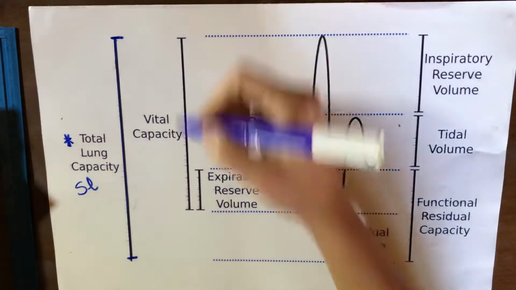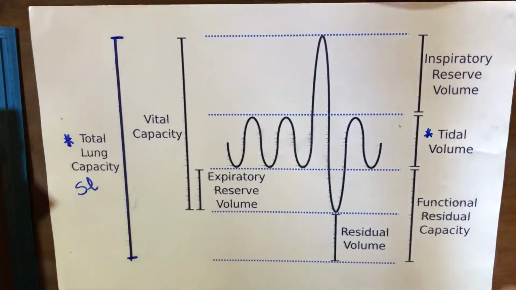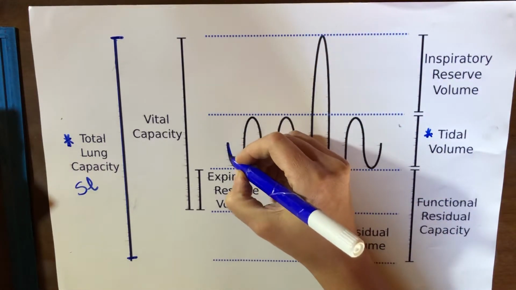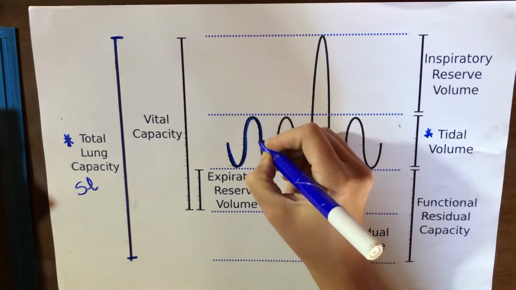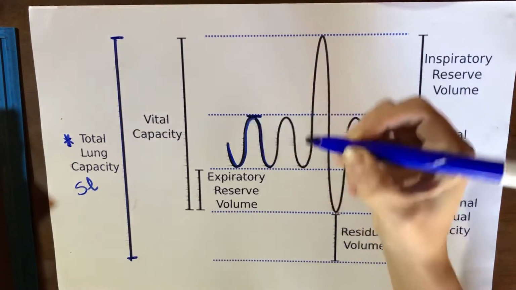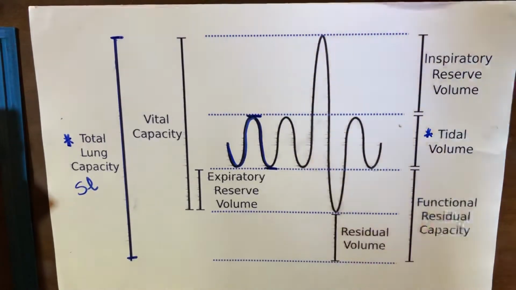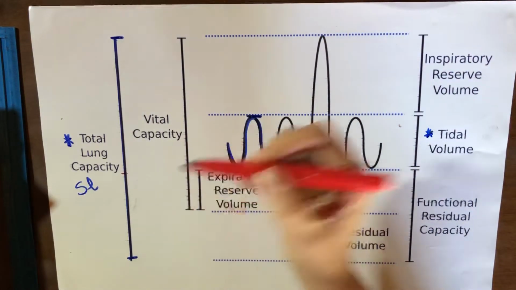Okay, then we have what we call the tidal volume over here. Now, tidal volume is simply normal breathing. So you inhale and exhale. Okay, so this is just normal breathing. So it's the amount of air inhaled and the amount of air exhaled. This is referred to as your tidal volume. So that's your basic, just inhaling and exhaling, normal respiration. Okay, so normal respiration, this is your tidal volume, and we can read it off over here.